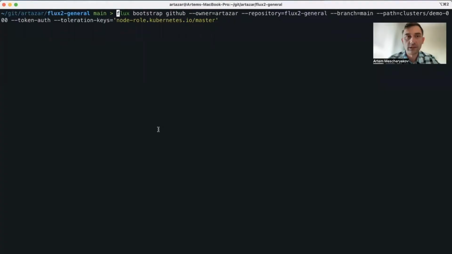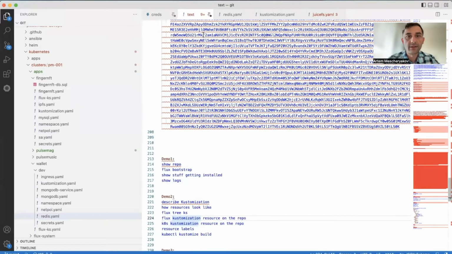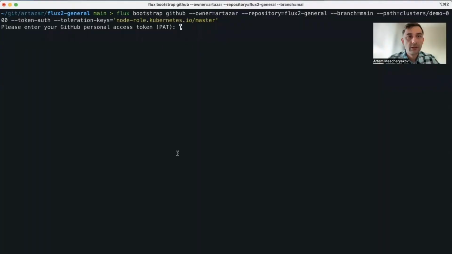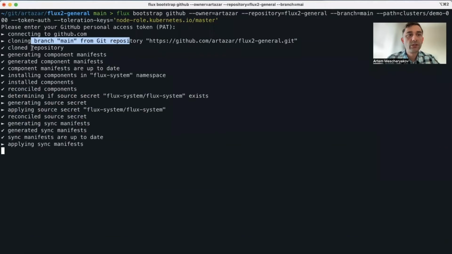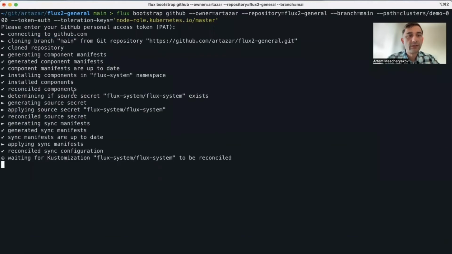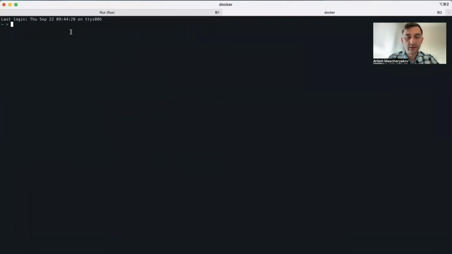Let's bootstrap. I'm going to provide the token here. What we see: we connect to GitHub, we pull the main branch, cloning it, see what we have in the cluster right now, generating manifests, reconciling, and after this action is done, we are going to see that Flux deploys its components.